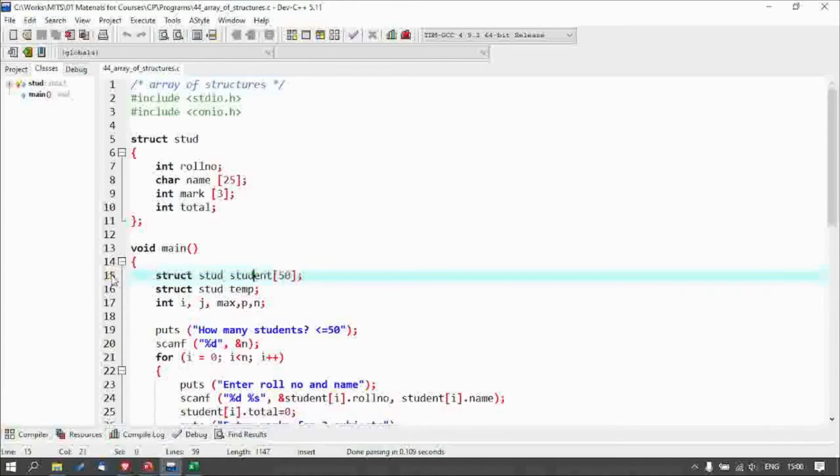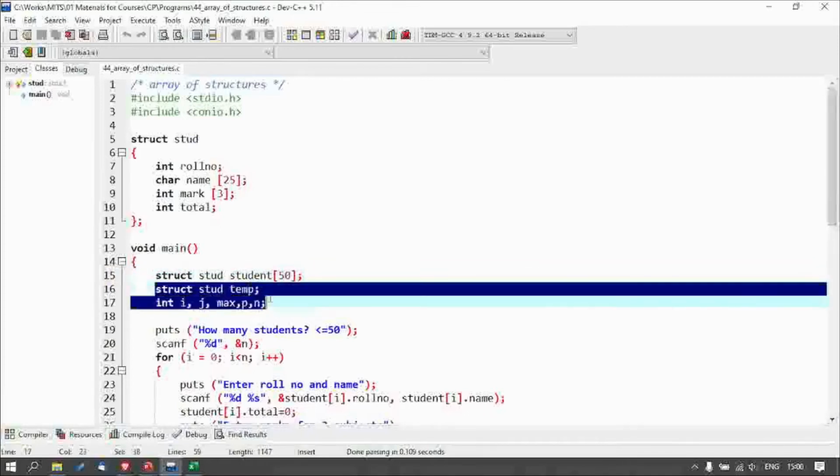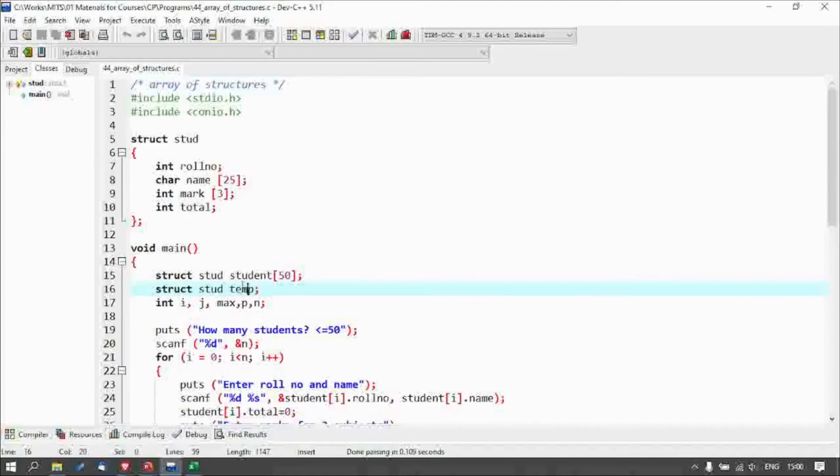Then we create another variable known as temp, and the temp variable is also of type stud. This variable is used in order to swap two different students' data if we want to sort it.